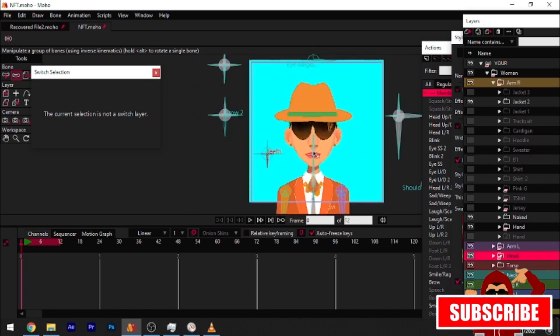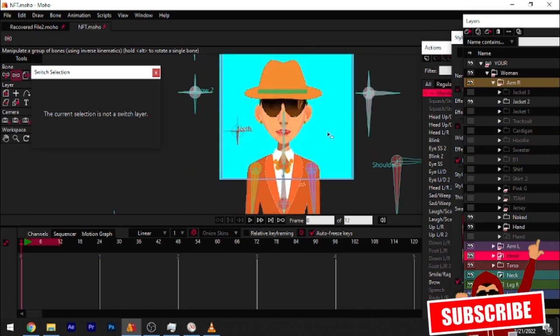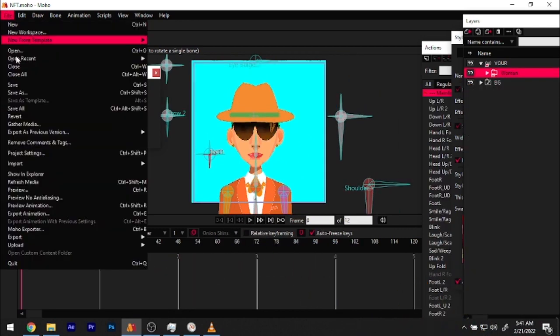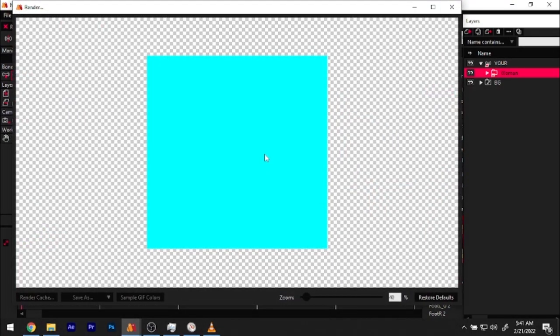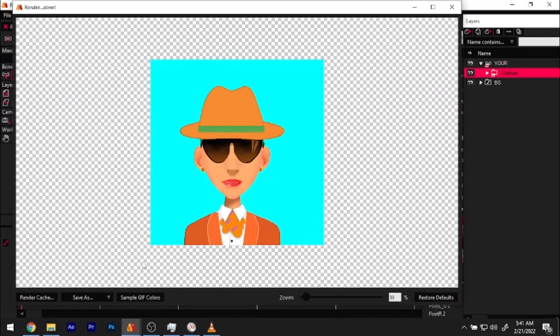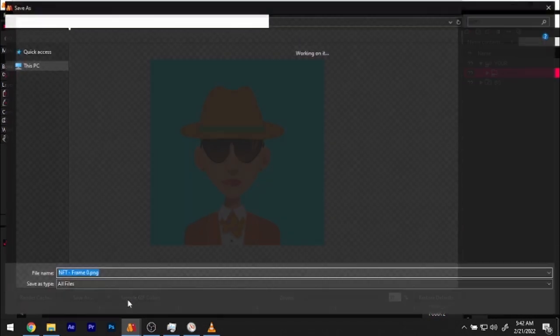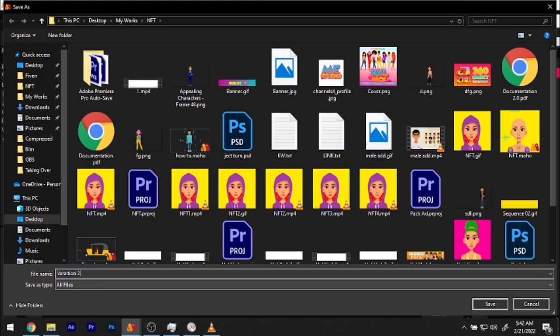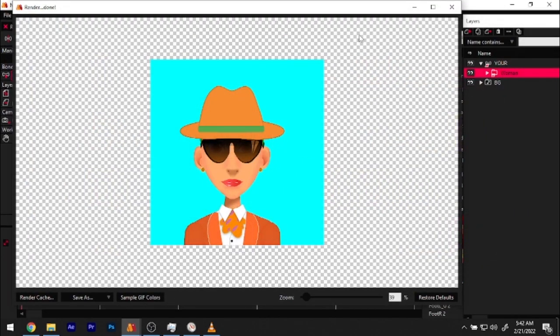Okay, so guys, I just made another unique character, a variation of the same character, and then I'm going to save this as well. So I'll come to preview, wait for it to load, and then I'll save as a PNG. I can save it as a PNG or as a JPEG file, right? So I'll just do a PNG, then I'll save this as variation 2. Right, so this is my second variation.